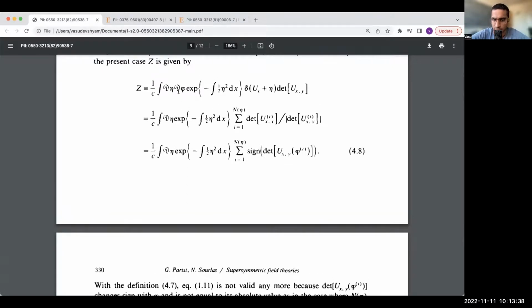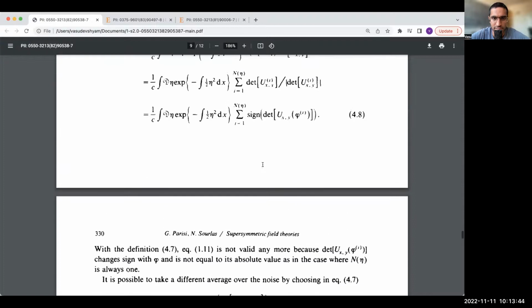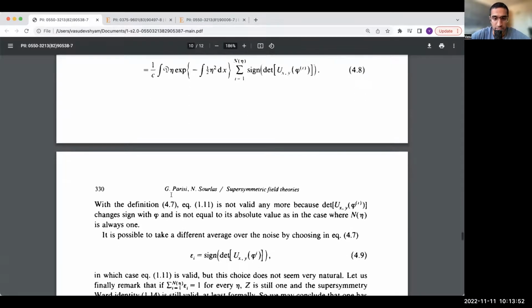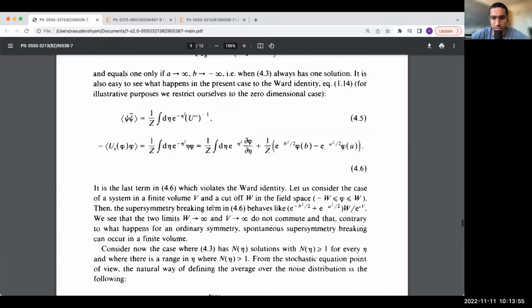And that makes things nebulous, right? Makes things mysterious, whereas here it's quite clear what we should be doing. And so this is basically what breaks the structure of this theory. It basically breaks the situation where the integral over this should give us 1, right? So equation 1.11 is not valid anymore.